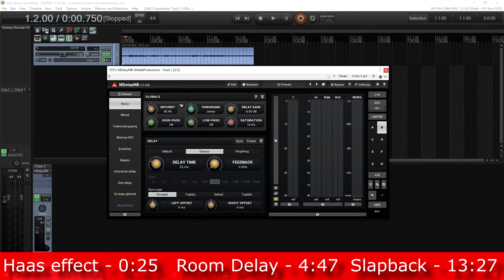Turn the dry wet down. I'll leave it at about 40. That's a little bit high, but this is just a demonstration. For actual mixing, you might want to turn it down a little bit lower. But this should actually sound like it's in a room as opposed to being completely dry. So let's hear this once.